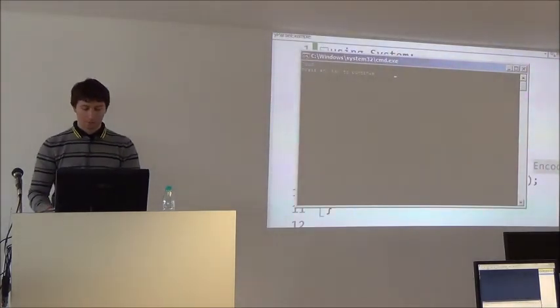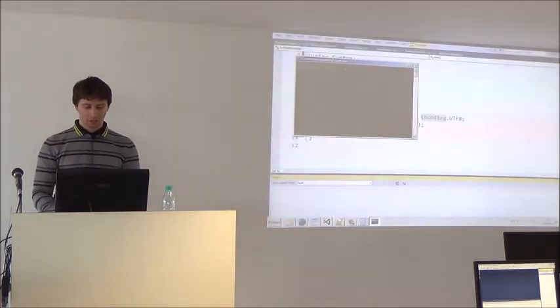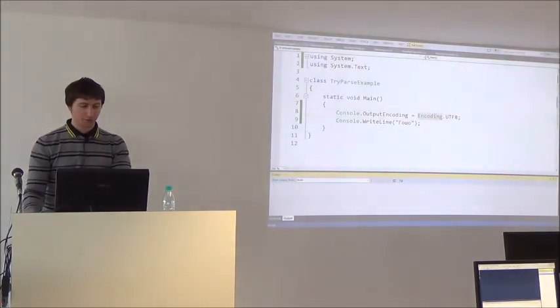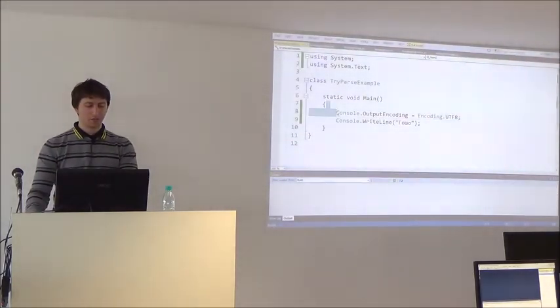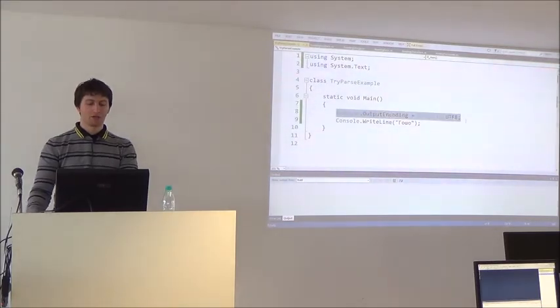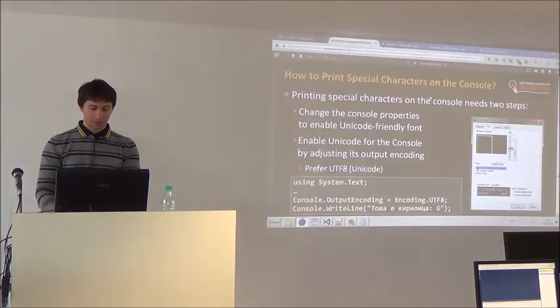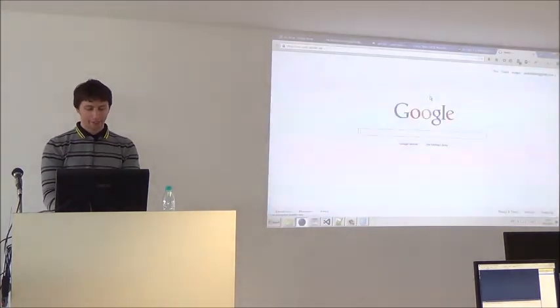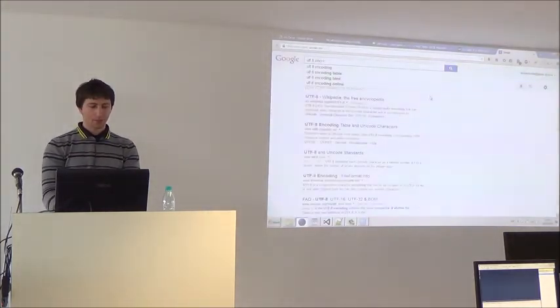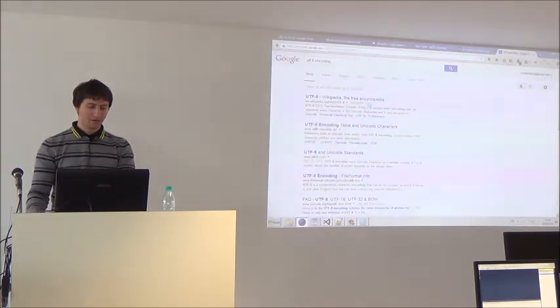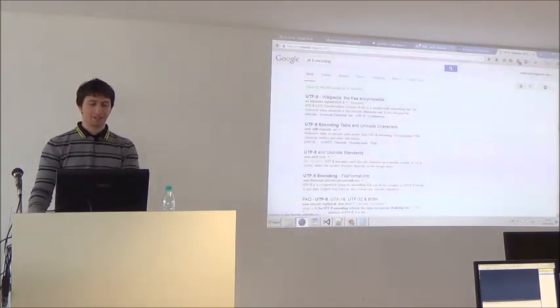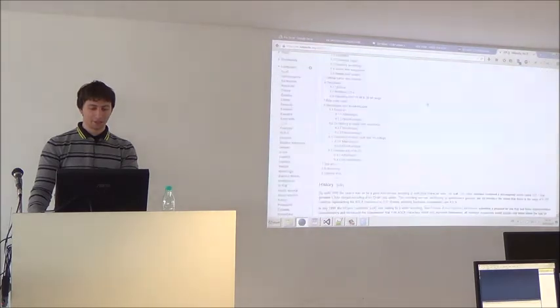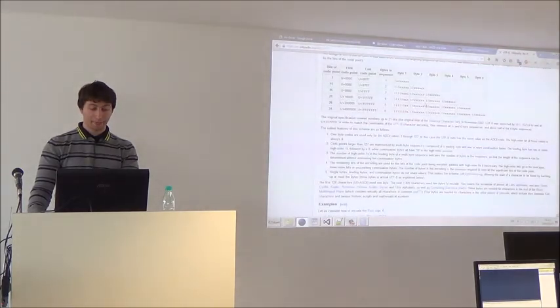Yeah. So there are two steps. Change the encoding in your code. So you use Console.OutputEncoding = Encoding.UTF8, so that you can use the UTF-8 encoding. If you don't know what that is, you Google UTF-8 encoding. This will give you the table, similar to the ASCII table, of equivalents of integers to characters.